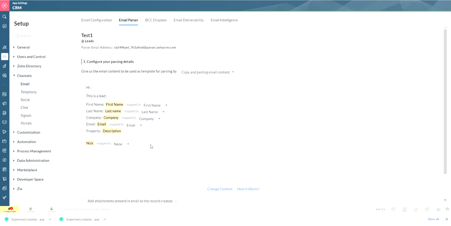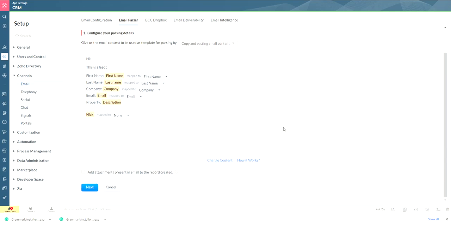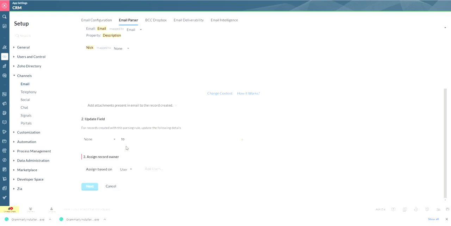And last name and company are required fields for the setup of leads in my particular system. And you can see you can attach documents to the email as well, and the CRM will then capture those as attachments. So I'm just going to say next.